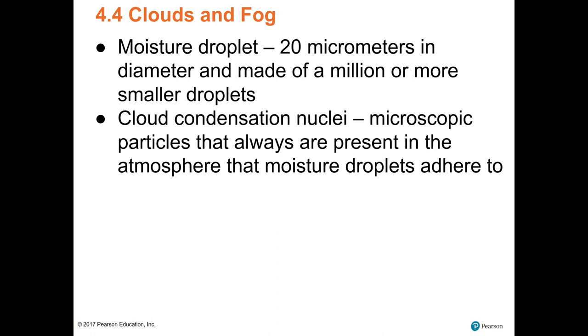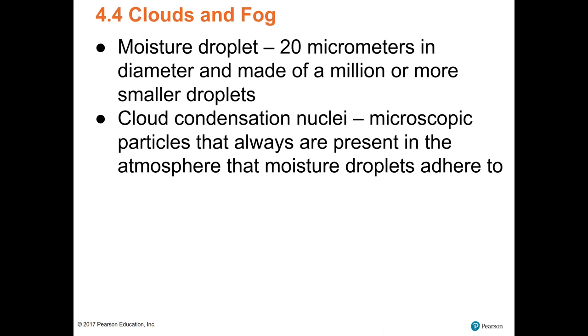Kind of like, again, going back to the example of a glass with a drink in it with ice cubes, the water vapor is condensing and making dew on the outside of your glass. It's not condensing in the air, making a little fog around your glass, although it certainly could, but usually it just condenses right out on the glass. So the water vapor condenses out onto something.